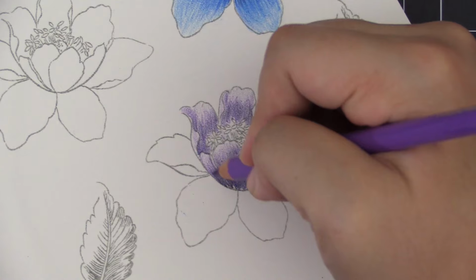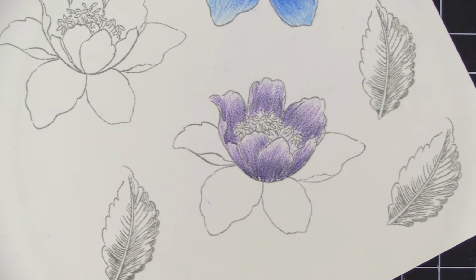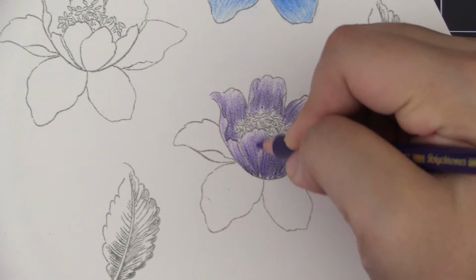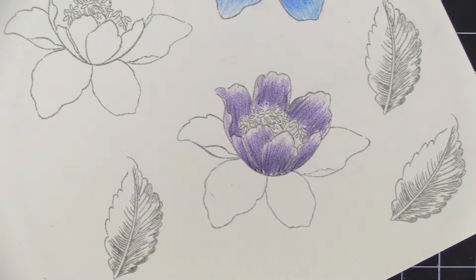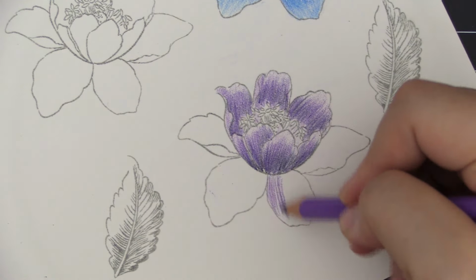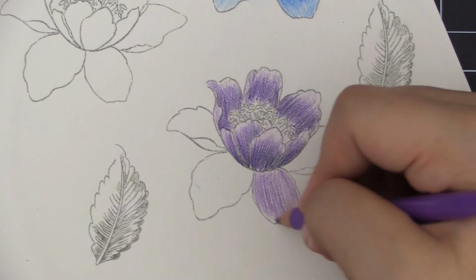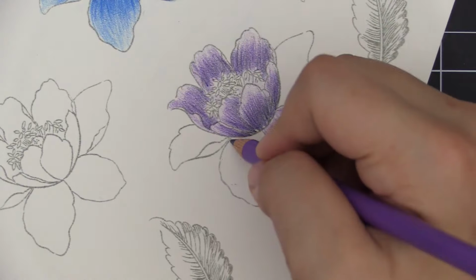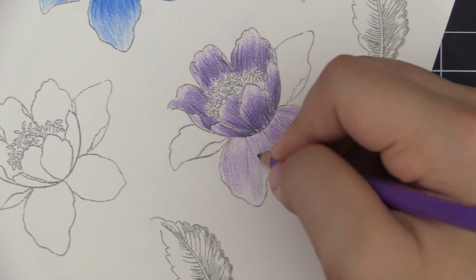So after those are all done, I'll be back with more explanation of the project as we finish off the card. But in the meantime, I hope you enjoyed some music and coloring using the purple color shades and also using the gray shades for the leaves. I really wanted to create a monochromatic feel of the card for today's project. So I hope you enjoy them, and I will be back after coloring is all done.